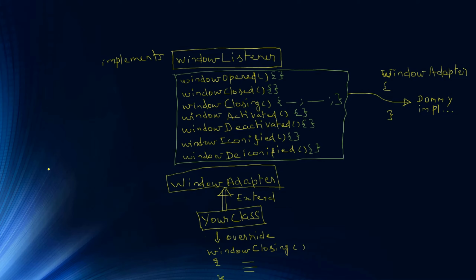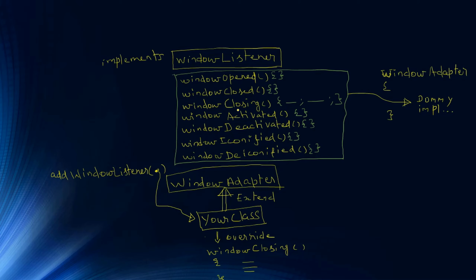Now let's say in the frame window, what we will do, we will use add, and here we usually pass this, right? Why? Because we will create a class, then we will extend that class from frame, then our frame class, the class that extended from frame, implements window listener. Because of that we will pass this here. So now what we can do, we can pass instance of this derived class.